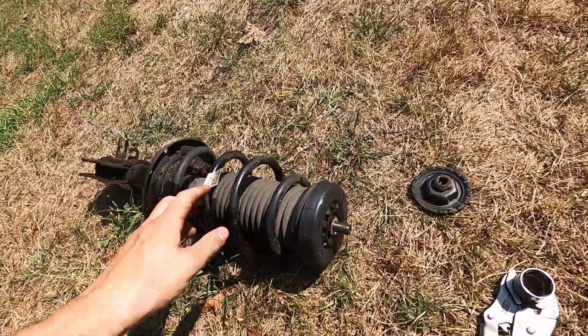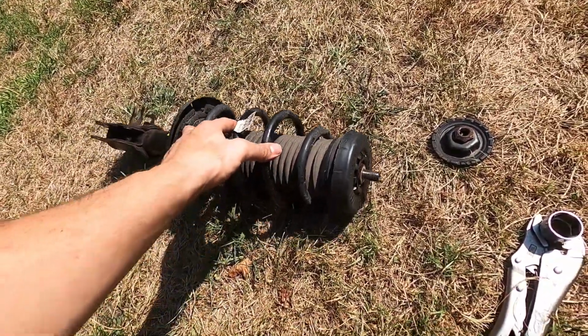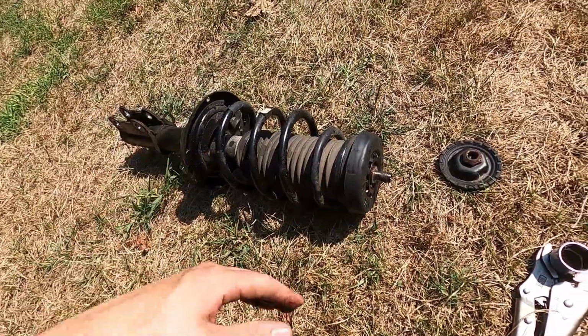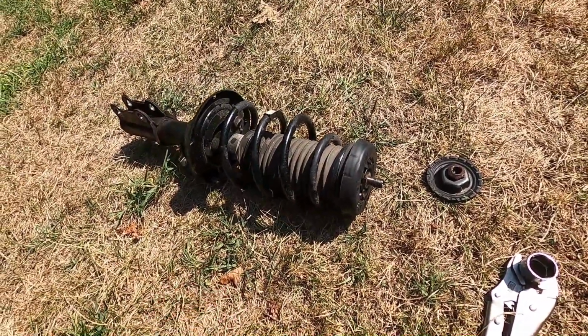When we go to put this back together, we'll take the spring compressor, compress this spring down, take that bolt out, and then swap everything over.